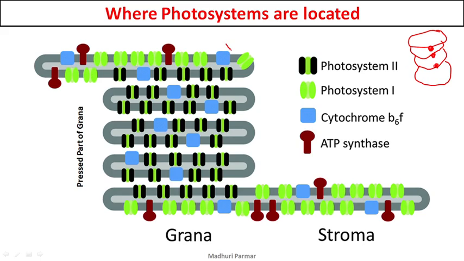Here can you see this? Here is one thylakoid, second thylakoid, third, fourth. So wherever there is some connection to the next thylakoid, or where it is touching the next thylakoid, you will mostly find photosystem 2 present there. Fine. And wherever it is free, the thylakoid membrane is free, it is not touching any other thylakoid membrane, you will find photosystem 1. These are all photosystem 1.